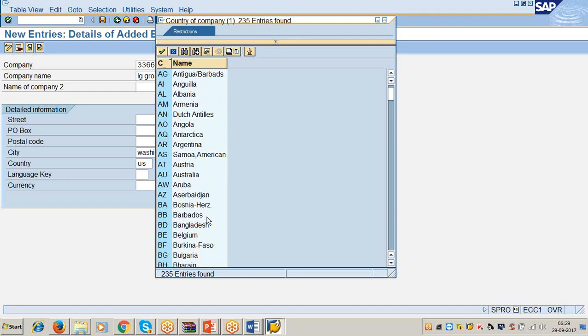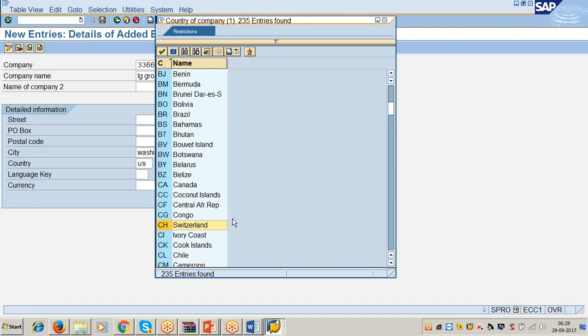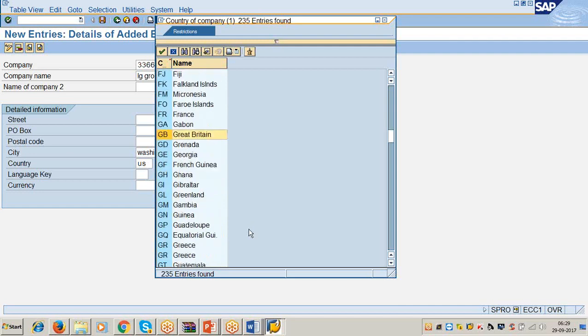Suppose the group is basically operating from Bangladesh, we have to enter the identification for BD. If the group is operating from Switzerland, you have to enter CH. If from China, CN. Denmark, DK. Great Britain, GB.